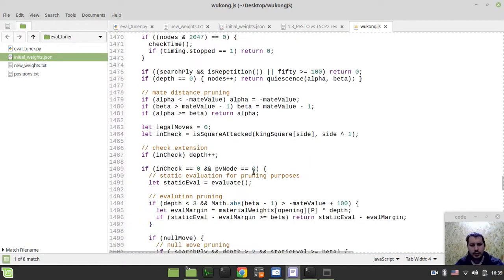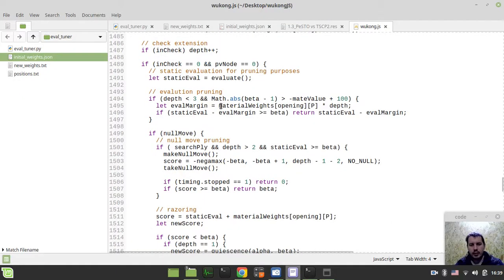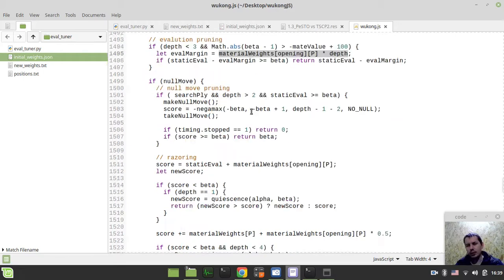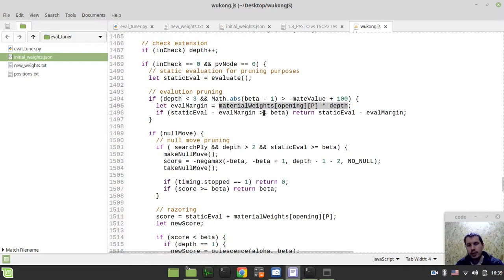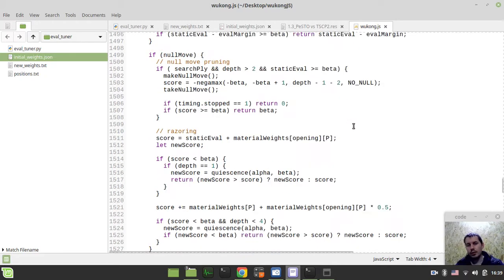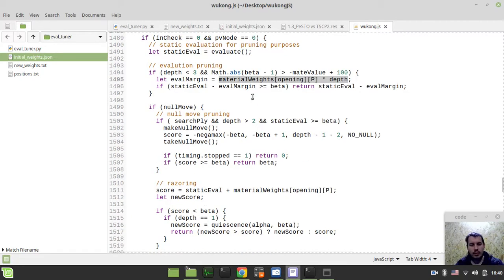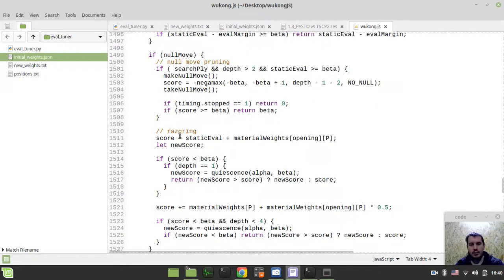So this is the first disaster to fix here. Now, a few fixes regarding the evaluation margins resulted in around 1500 Elo points strength growth compared to the previous version, bearing in mind the fact that I've dropped back to the original RofChade tables that were used in version 1.2. The only thing that is actually different in this version is these fixes regarding the evaluation margins all along the way. So another place is within the razoring.